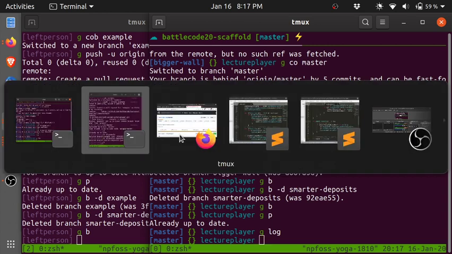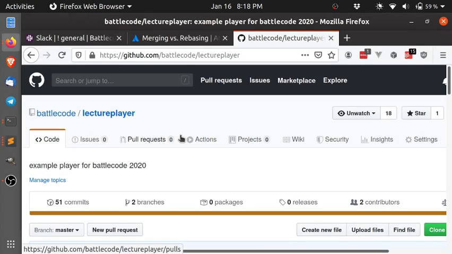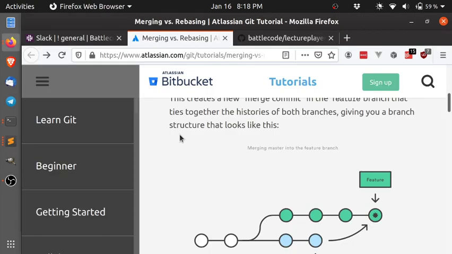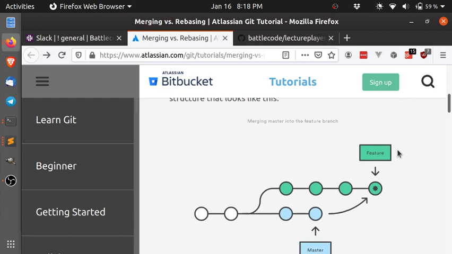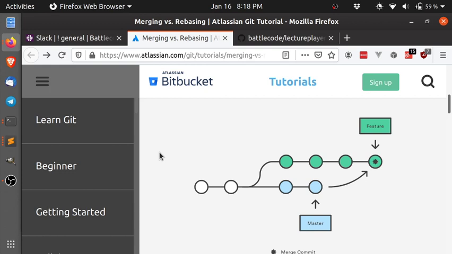So there's more than one way to combine two separate branches. And this graphic is the best way, in my opinion, to think about the difference between those. So with a merge, this is what happens when you merge, right? There's master, which may be different, and then there's your feature branch.